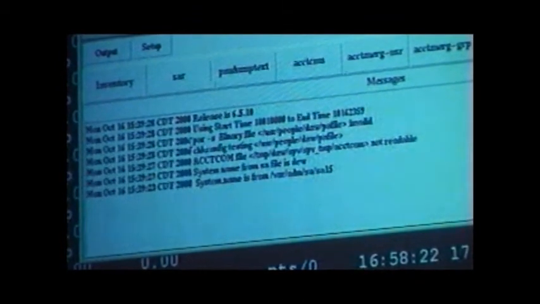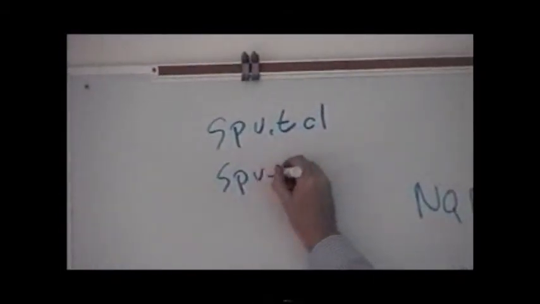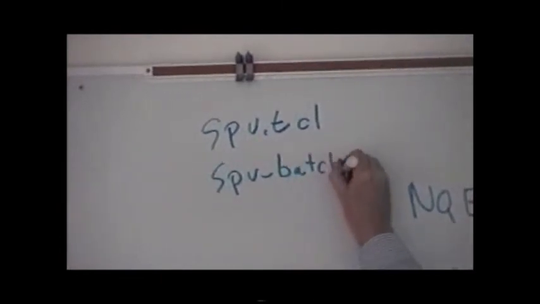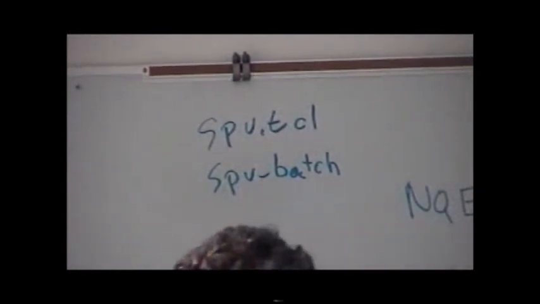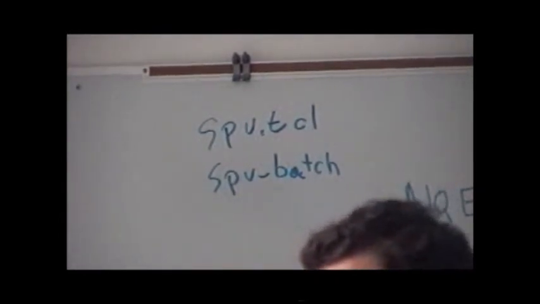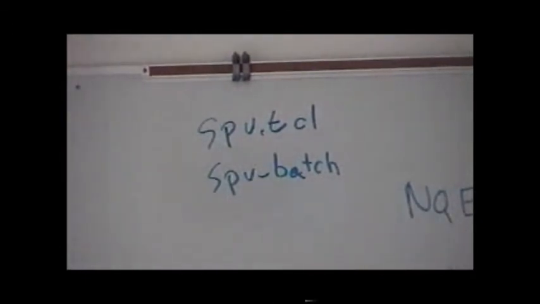Okay. So the two people that had interesting machines, there are two files that you want to mail. One is just called SPV, and that's the Tickle script. And then the other one is called SPV_batch, which is a batch command to tell me what reports I want. Okay. And I'll write up an email and get you a copy of this so you can send it off to a support person. I'm going to quit out of here for a second.